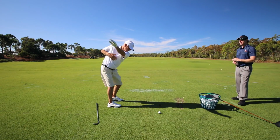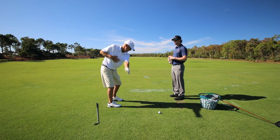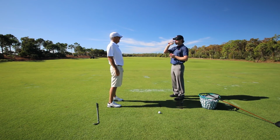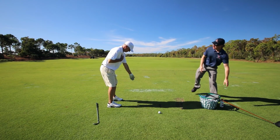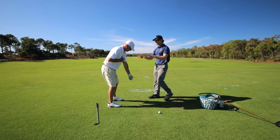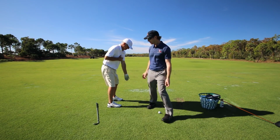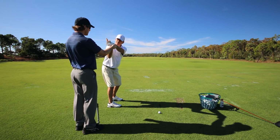There you go. That's why I'm having you do these left arm only drills, but you're still not letting the club just swing naturally. You're trying to control it. So when I go like this, it's still where it's supposed to be. That's perfect. The golf club complicates things, which is why I don't teach with it very often. We get this working correctly, and then we throw the golf club back. So it's just like that. Just where it is. Perfect. Now bring your right hand in. Done. The whole thing.